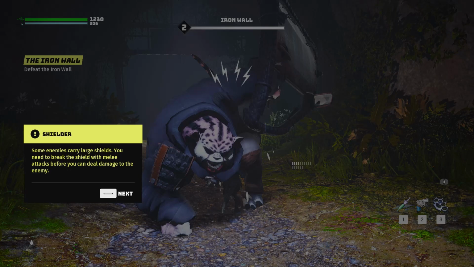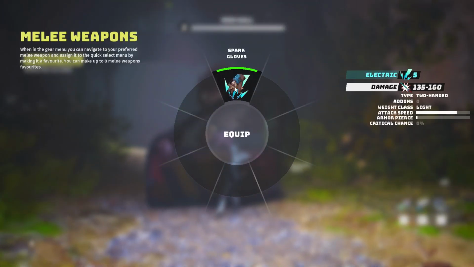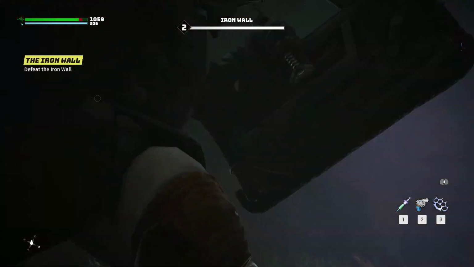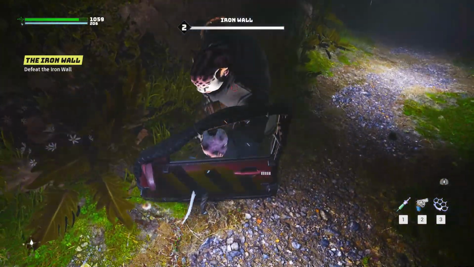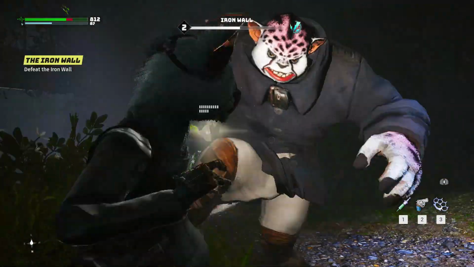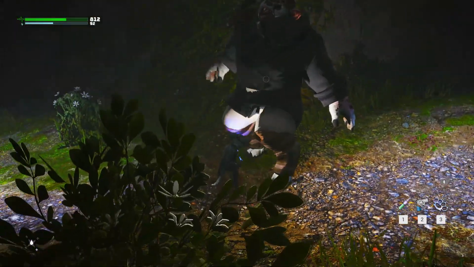Some enemies carry large shields. You need to break the shield with melee before you can deal damage to the enemy. Okay. Well, we want to equip that. And hit that shield. Ah, get me out of here. Why am I shooting him? Oh, there we go. Got it. Get back. Sweet.